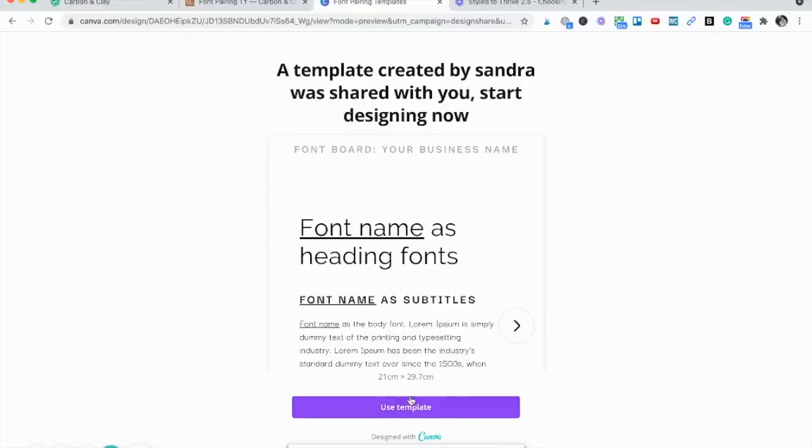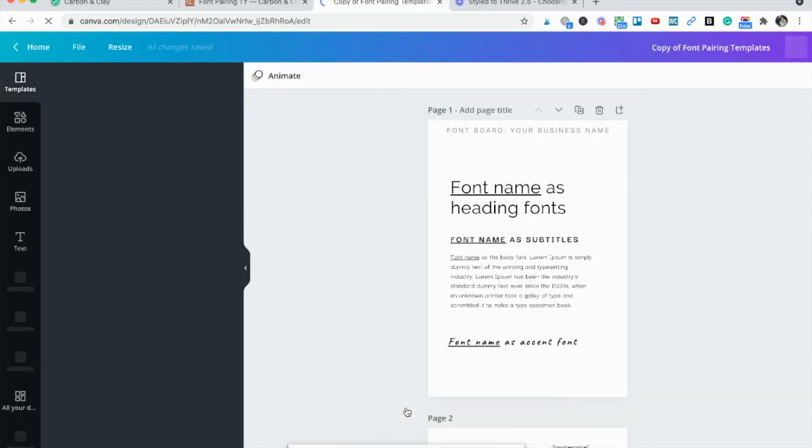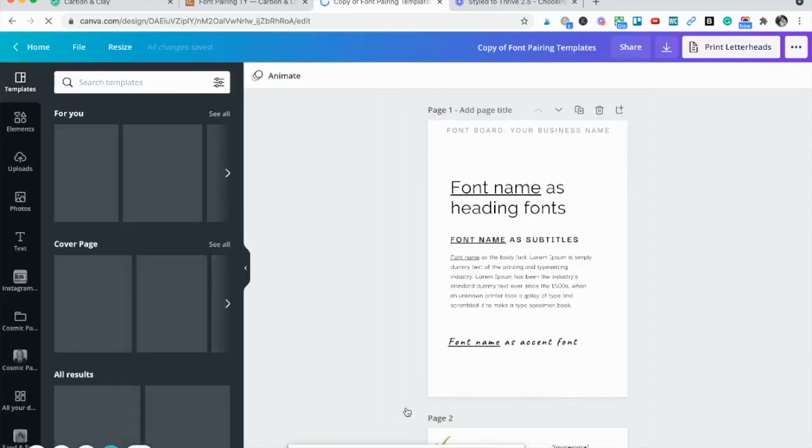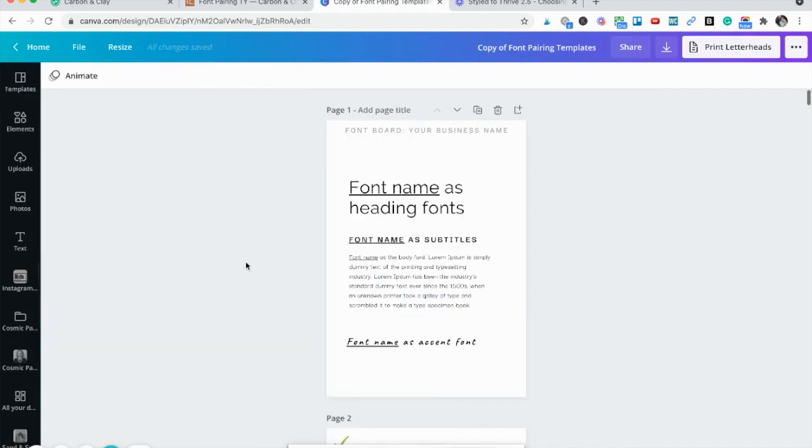It's going to open up this Canva document here, this Canva template. Now, if you don't have a Canva account, you can create a free Canva account. It's very simple. You're just going to follow the prompts. You can go to canva.com and set up your account and then come back and click this link. Or it will probably prompt you to create an account by just clicking this right here. So since we already have an account and you don't need a paid account, you can use a free account for this. Canva is totally free unless you want the premium features. So we're going to get in here and I'm going to show you what this is.